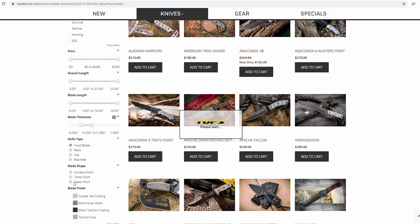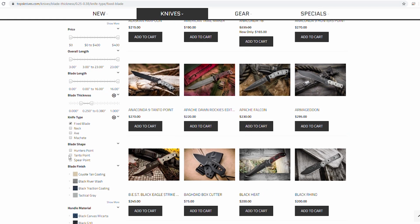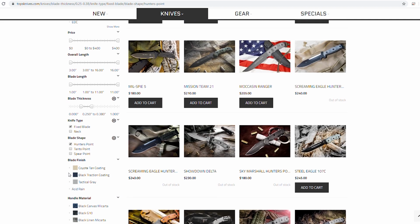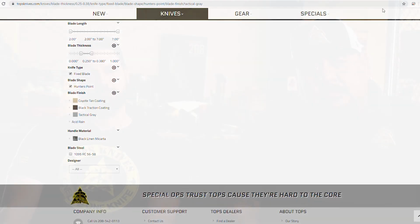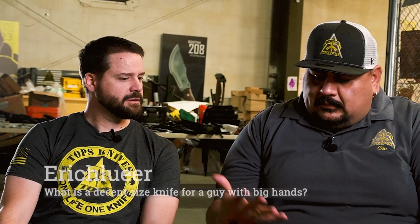The Blue Water is about a 3-inch blade. Correct. So pick a blade length between say 2.5 and 3.5 inches, and only the stuff that's that size will show up. So that'll be an easy way to check out some comparisons. A lot of these we won't even remember. How big are your hands? This big.